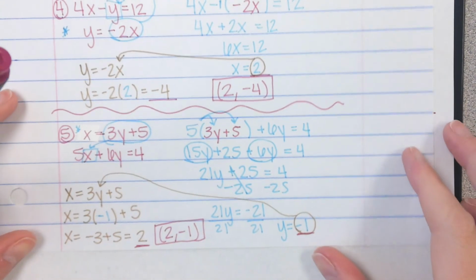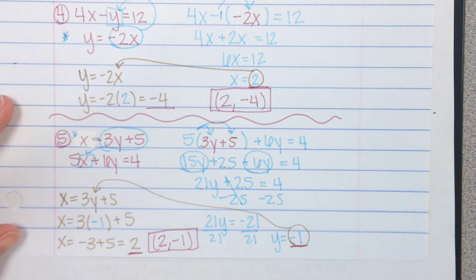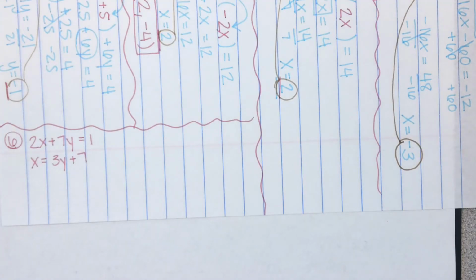Oh, sorry, paper slipped. There you go. Okay, here's example number 6. Now, normally I would not turn my paper around and use this side, but we just have one example and I really don't want to get another piece of paper. So we're just going to roll with it, okay?